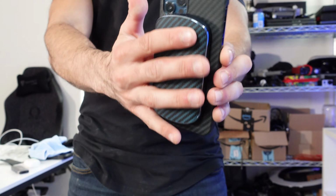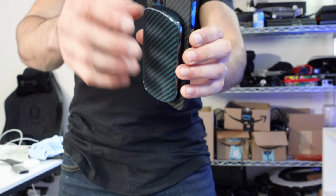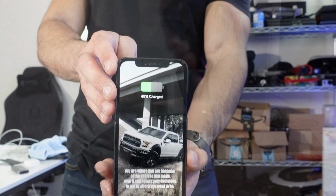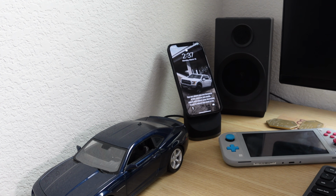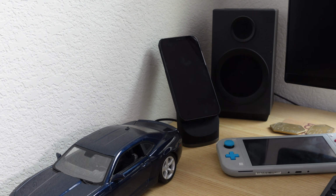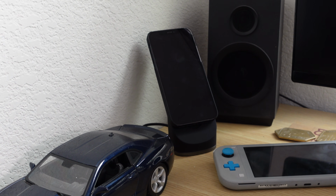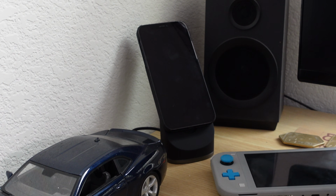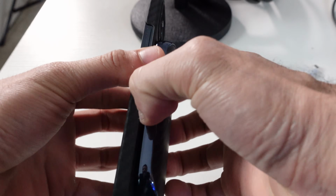Now, what I do like about this case is that my other favorite accessory to use on my smartphone is this battery pack, which happens to be by Pitaka. What I like about this thing so much is that you can place the battery pack in its docking station, and you can attach your iPhone to the back here. With the Pitaka case attached, it will make sure that the case and the phone stay in place, so you can wirelessly charge it even on a stand or a desk or whatever setup you have for your device. And when you want to go out, just remove it like so, and it literally magnetically attaches to your phone.